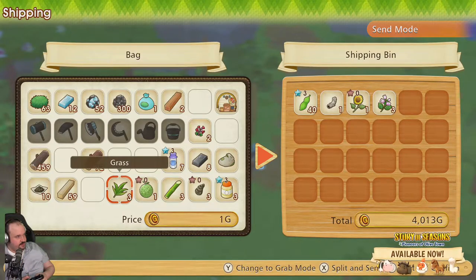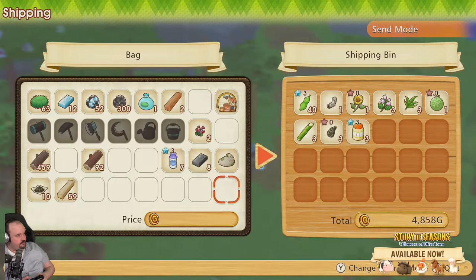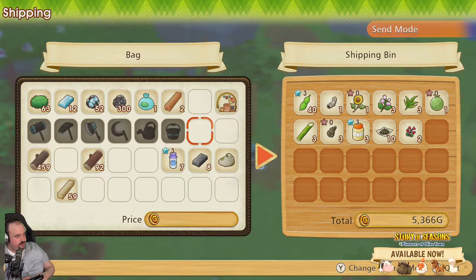Alright, let's see. Let's put that in there, the melon, the oysters, the mayonnaise, peppercorns, sage.